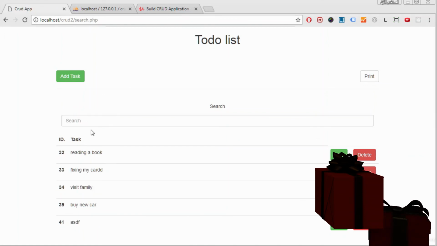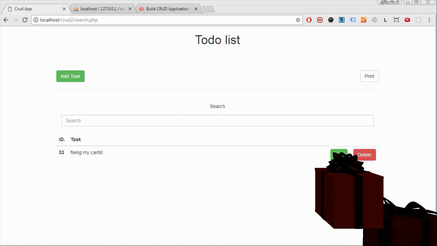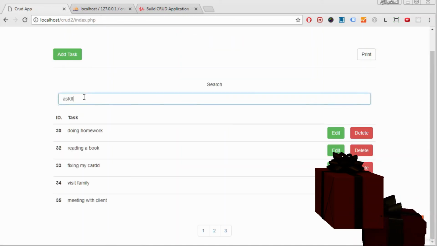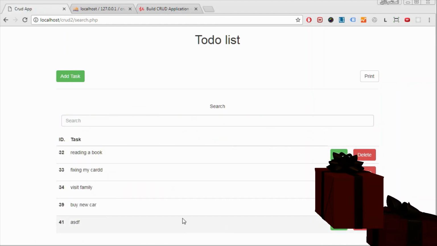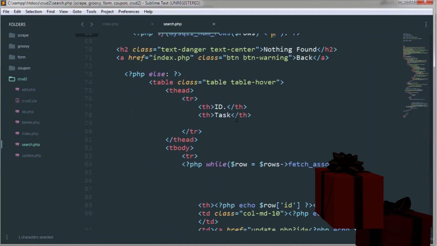For example, let's search for fixing. We got the result. We can edit and everything will work the same. We could also add pagination if we want, but I want to make it simple for us to understand the search mechanism and how we can work with search.